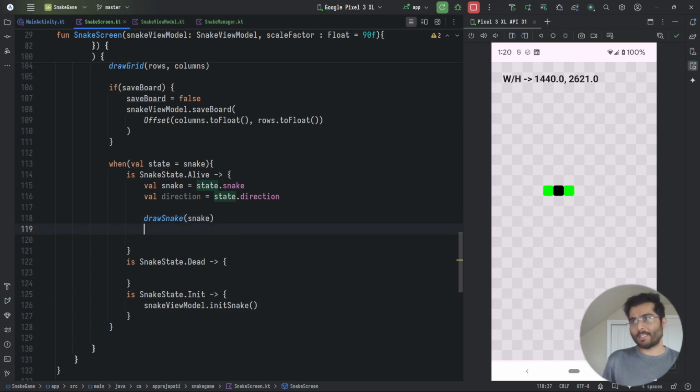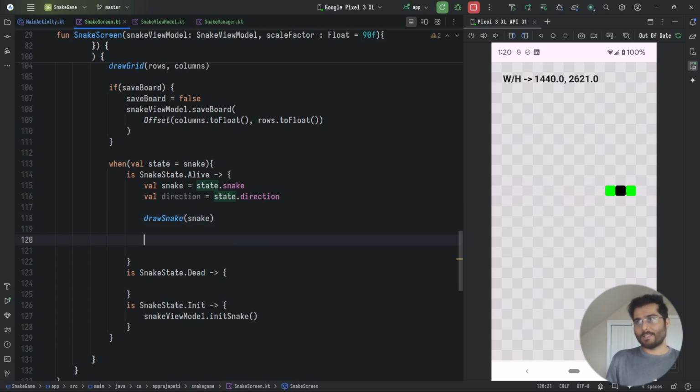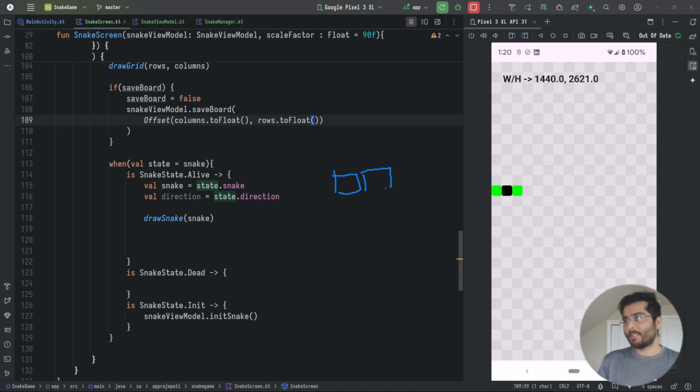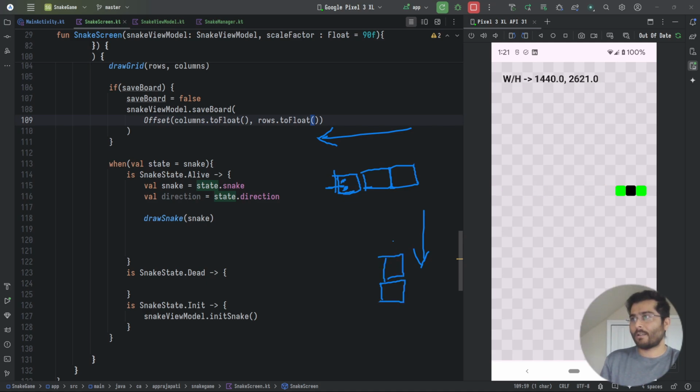Okay, so let's go ahead, and first of all, if we want to draw, I will just explain a little bit before. This is going to be the head of the snake, and if it's left direction, then we are going to add 2. If it's down direction, then at the head position, like this is head, I'm just going to do two circles, like this. Similarly for all the directions, right?